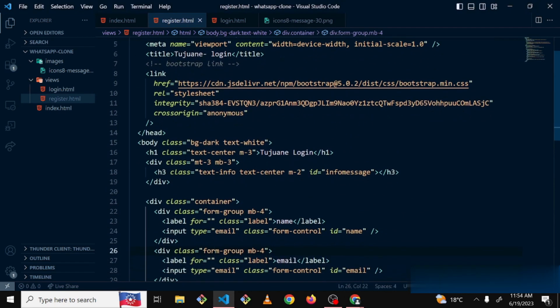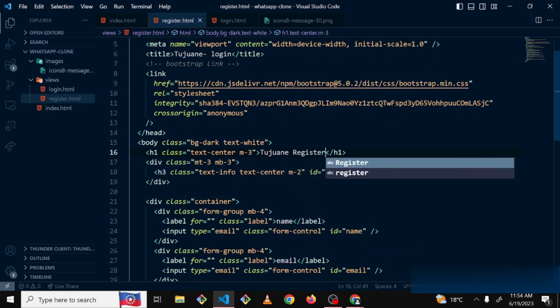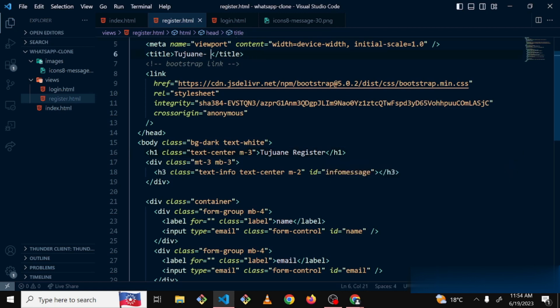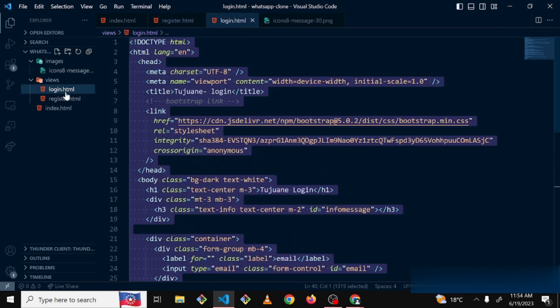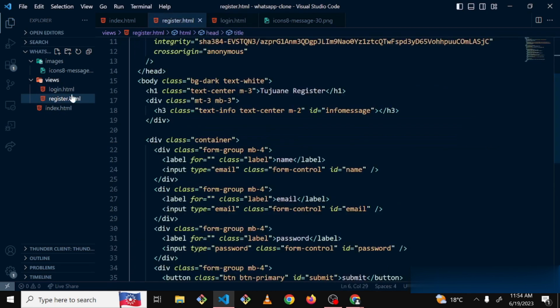So let's do that. We'll replace this with the register, and then we'll change this login to be register. So that is it for the views, the login and the register.